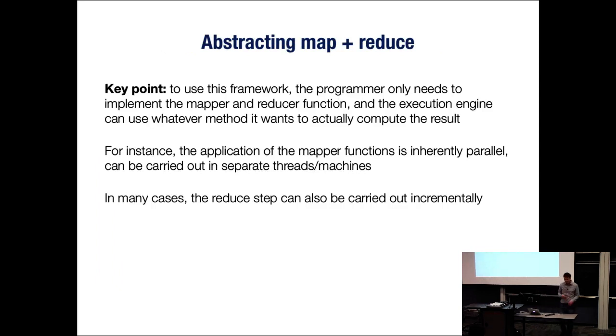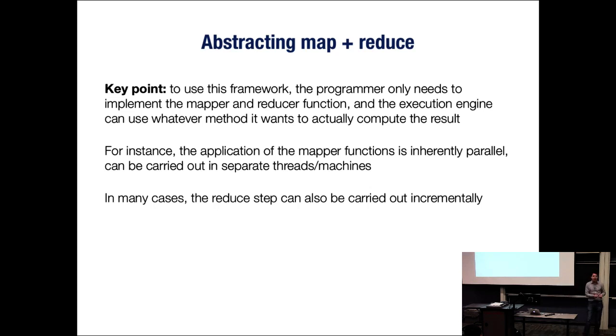So if I, as a programmer, want to use my map plus reduce framework to, say, add up a sum of values squared in the list, I only have to write my mapper function and my reducer function, right? And very nicely, the execution engine can handle the rest, because that paradigm is very well defined. The mappers themselves just operate on one element of the list. The reducer just operates on two elements of that list.